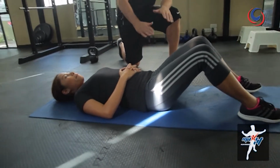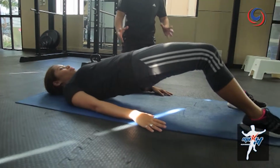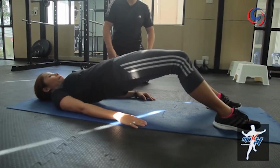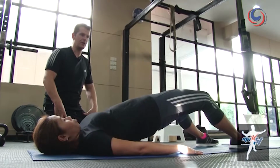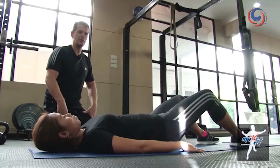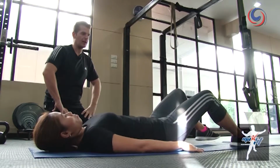So what Marie's gonna do here is gonna push her hips up as high as she can, hold and squeeze the butt, then slowly lower down and make sure the hips stay off the floor just a few centimeters. And repeat. So you go up and slowly go down. Now this exercise is very good if you have some knee issues. I also like to do this exercise with single legs. So you can make it harder by doing it on one leg.